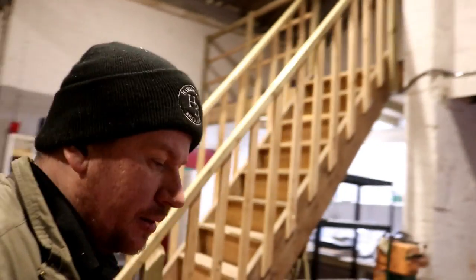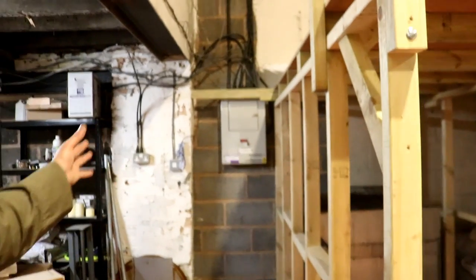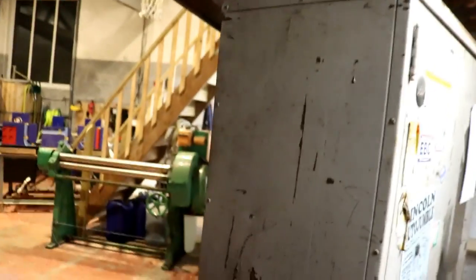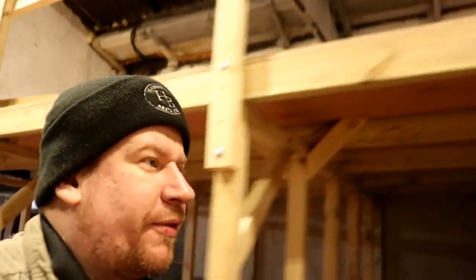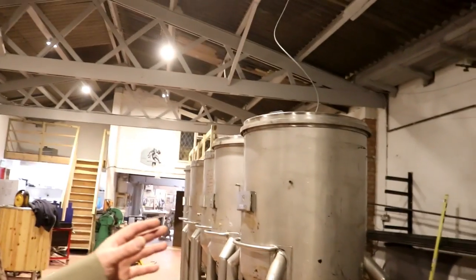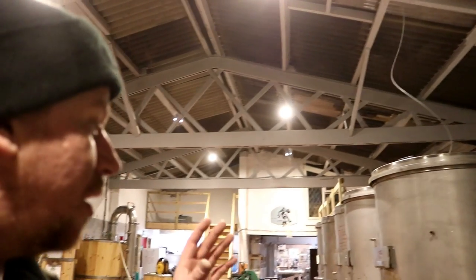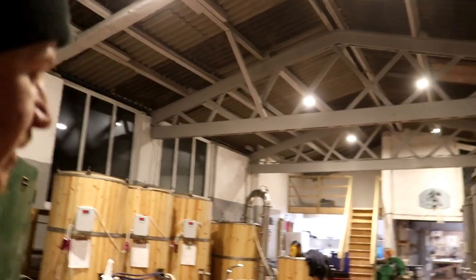But yes, anyway, let's come back to this for a second. So again, now we've got the access to the electric box a little bit easier. I'm gonna put these two steel cabinets against this back wall once I've put some timber on it. If indeed I do, I will do probably. I've pretty much used up all my sheet stock in terms of 3/4 inch ply, but I'm chuffed. I'm chuffed that we've killed multiple birds with the one stone today. Yeah, I think it's gonna work nicely.